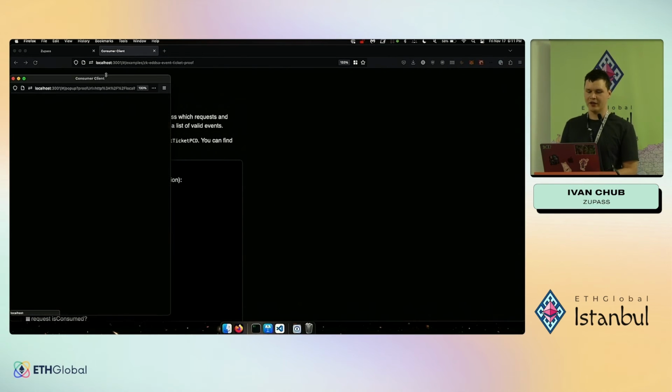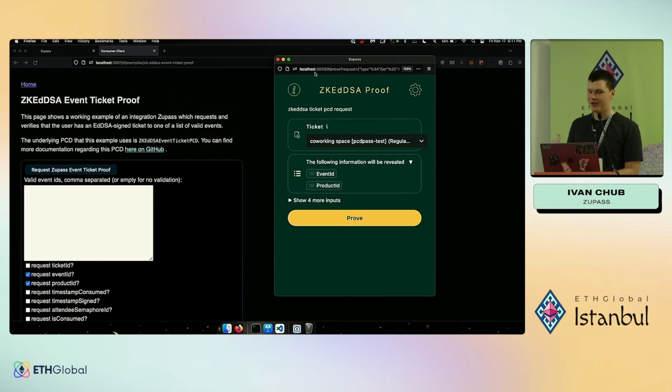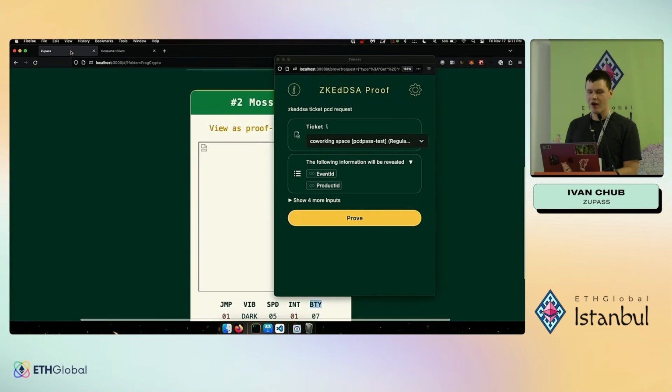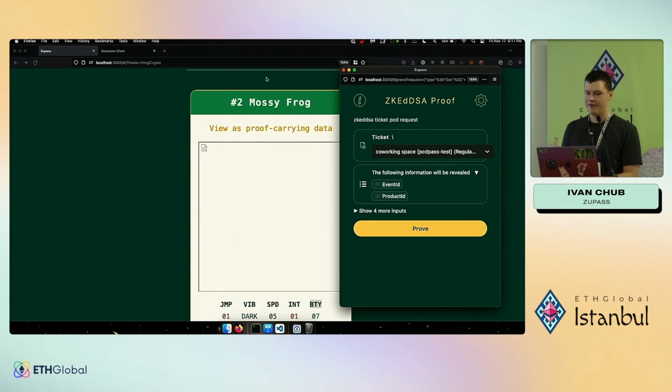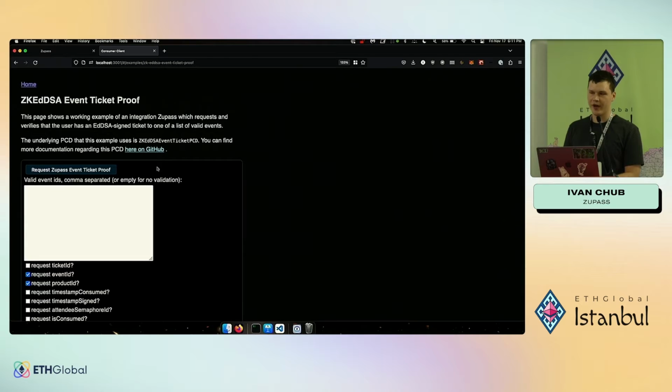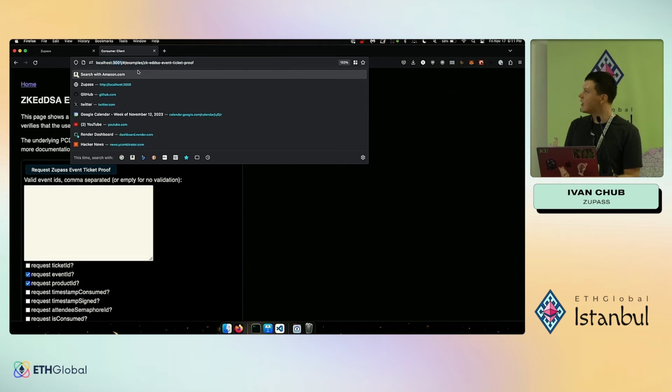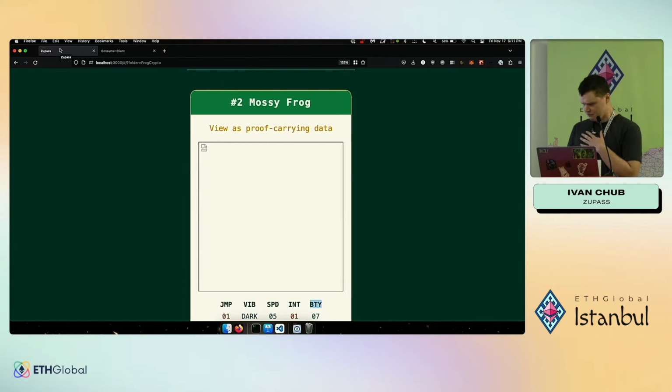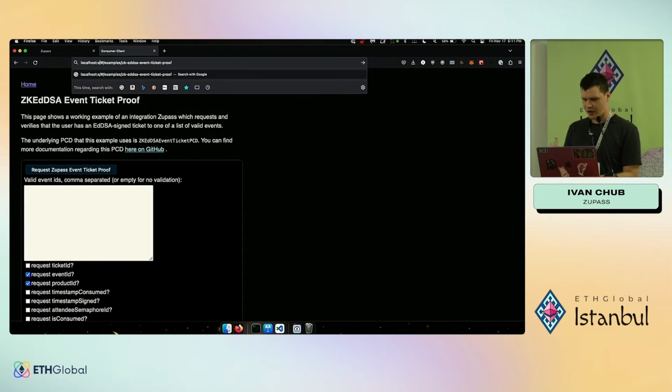And when I click that button, a pop-up opens. And this pop-up is actually Zupass. So this pop-up is the same website as I have on this big site. And what's going on here is that this third-party website, which, as you can see, or maybe you can't see, is on a different port. This one's 3001. This one's 3000.